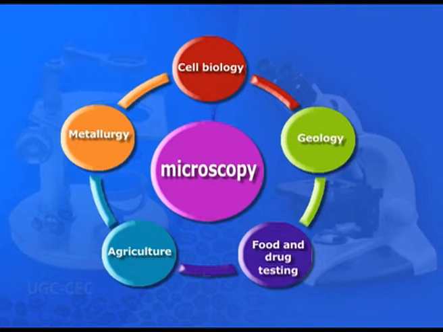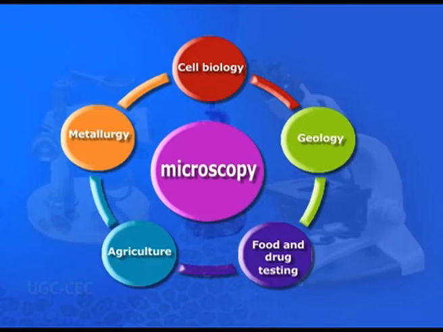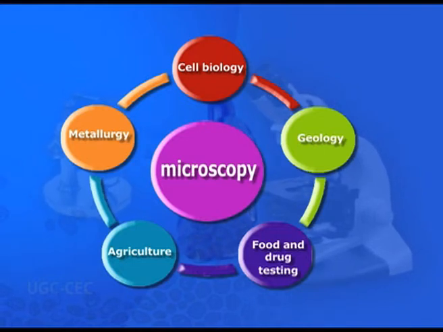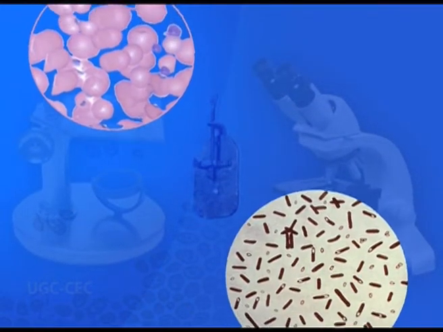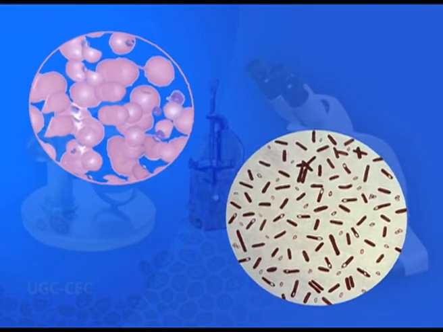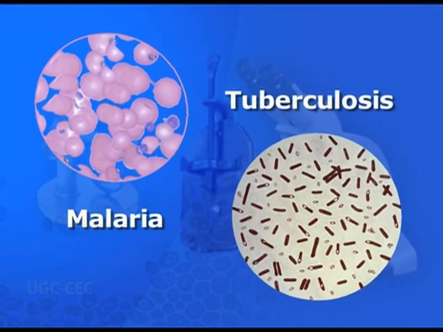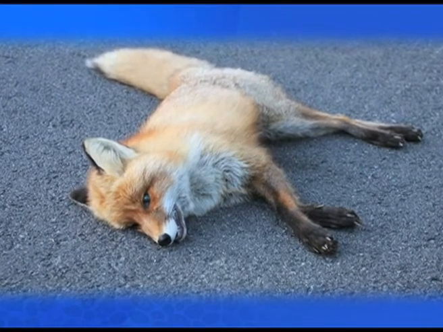Different types of microscopes have been used to look at human cells, identify minerals, solve crimes, see how freezing affects food, study metals, and find the causes of crop diseases. They are an essential tool in medicine too. They are used to identify the causes of many deadly diseases like malaria and tuberculosis. They help to find out why a person or animal died. You cannot imagine the modern era of biology without the use of microscopes. So, are you ready to learn about the microscopes?